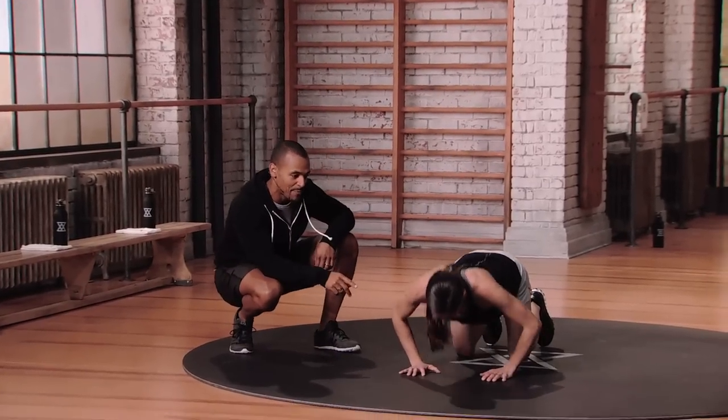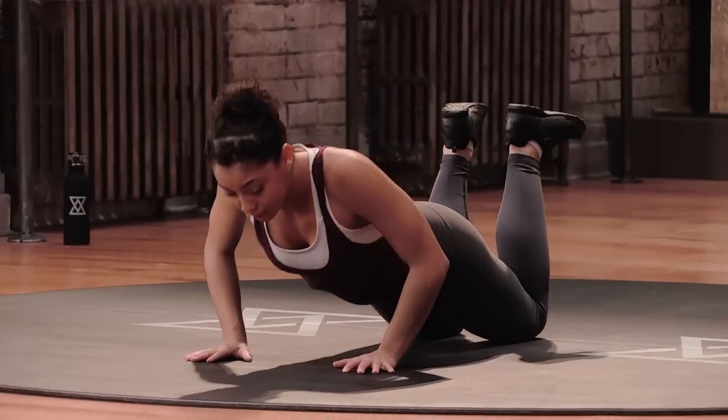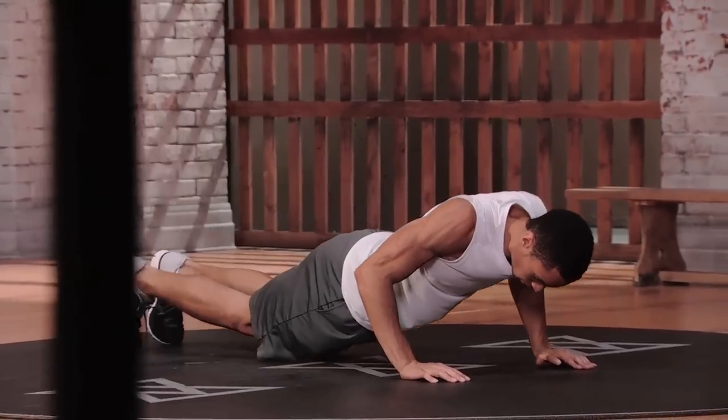All right, so we got our mod one position, Marine is in a 4-point position. And then mod two with Raylan, we're on the knees. And then of course, mod three, we're doing the full push-up. 3 seconds, guys, 2, and 1.